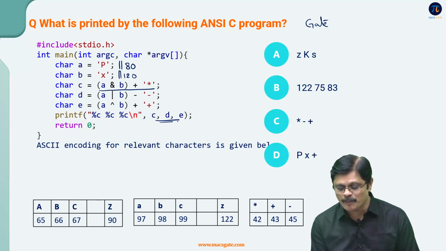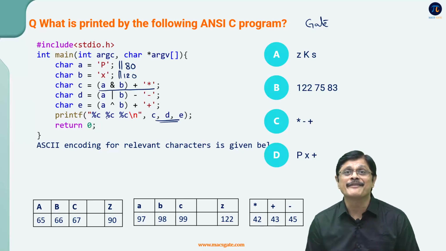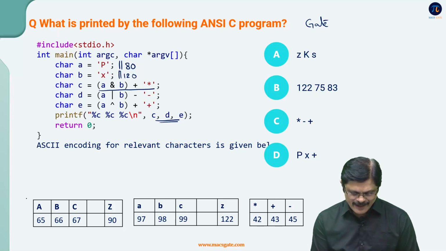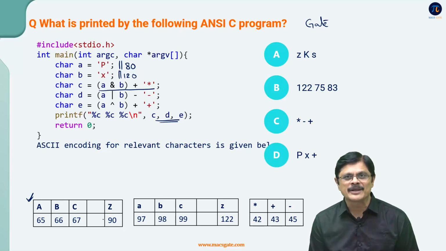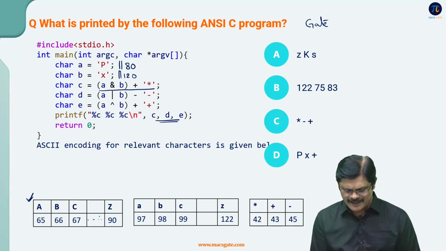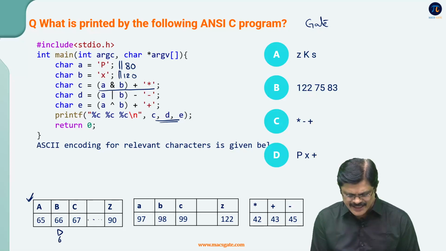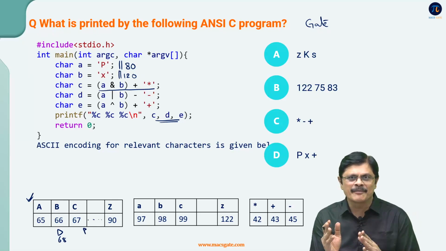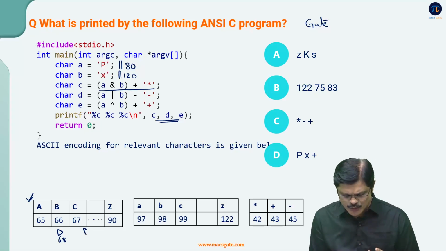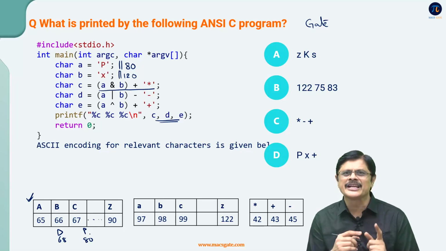Then we need to print the character. So we need to identify what those characters are. See, to help you, he has already given the ASCII values from capital A to capital Z. Of course, all the ASCII values are not given, but you can easily identify. For example, if C is given, then D is 68. Actually, P is the 16th character. A is first, P is 16th, whose ASCII value would be 80. Like that, you can easily identify.